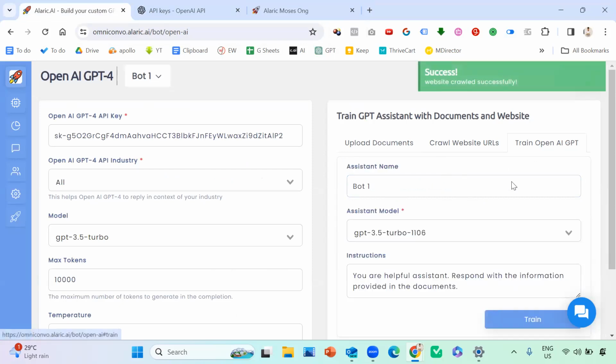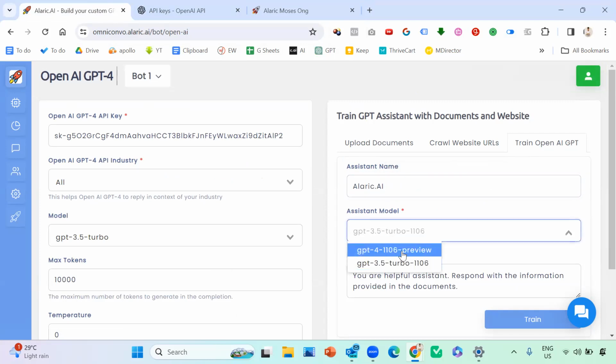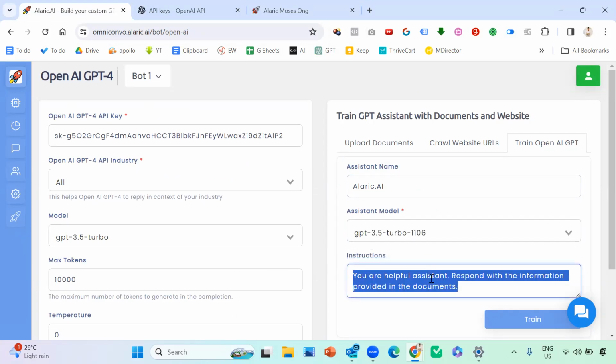And then we can also train OpenAI GPT, so we can call the name of the chatbot. We can call this demo bot, or let's say we can call it Alaric.ai, for example. Then we choose the model. And then we will say: you are a chatbot. You are Alaric.ai.